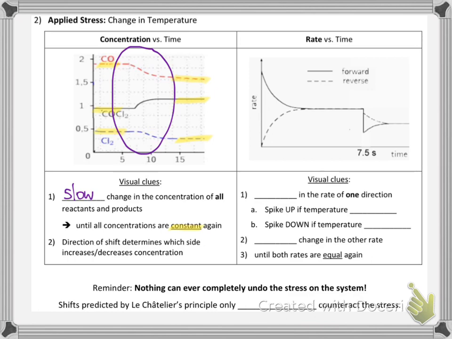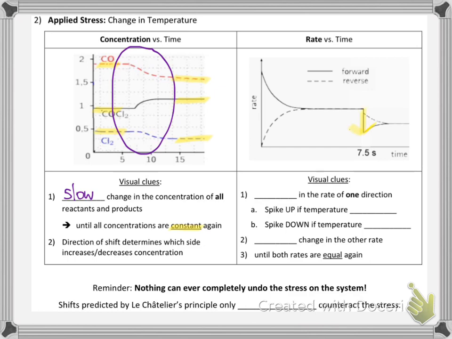There's many variations of questions, but the interpretation is going to show you that whenever the change in temperature, this one doesn't have that spike change. It has a slower change in all of them. Of course, it does actually have a spike change in the rate graph. So there's that. But for this one, what's interesting about it is it's harder to predict because you're basically going to spike up or down in the direction of the immediate shift.